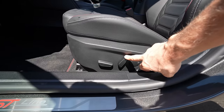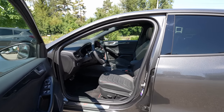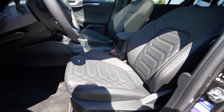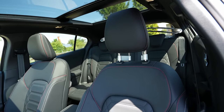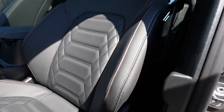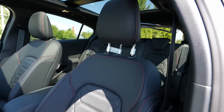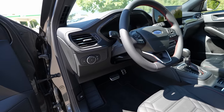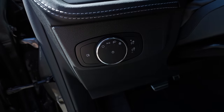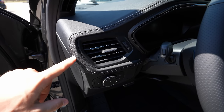Keep in mind that this model comes with electrically adjustable seats in the front for the driver, while the passenger has manual adjustment. The entrance is big, and from this angle you can also see the glass roof and the beautiful seats. The seats have leather with red stitches, great side support — crazy good quality. Going inside, the dashboard has leather with stitches from here upwards — very good quality.